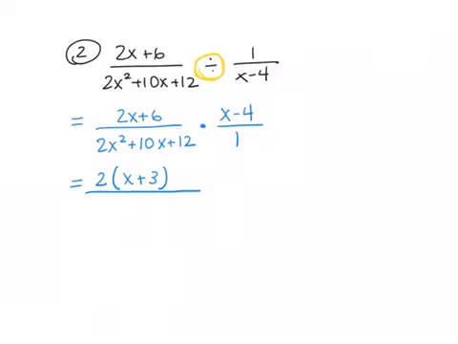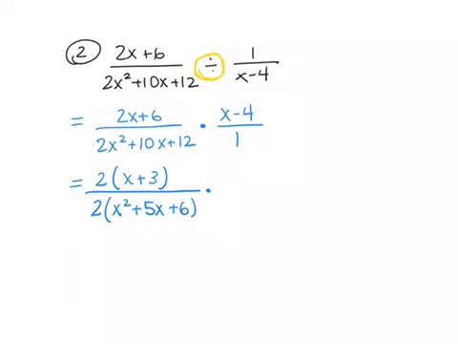Now as I move to this first denominator, I have 2x squared plus 10x plus 12. So my first question for you there is, do all three of those terms share a common factor? Again, hopefully your answer is yes. They share a common 2. So if I take out that 2, that leaves me with x squared plus 5x plus 6. So I'm going to come back around and get that quadratic in just a second.